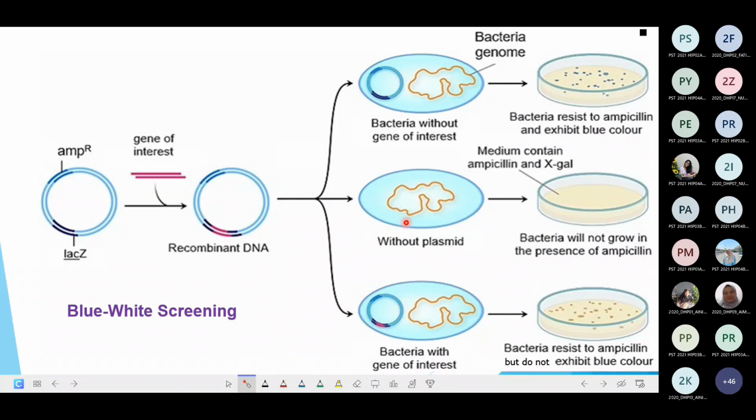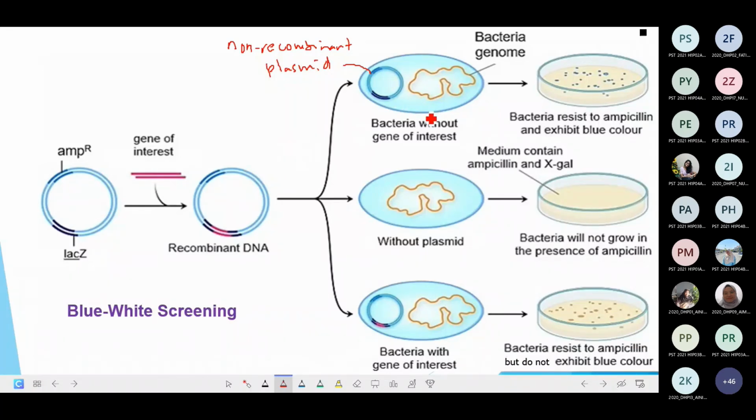Okay. Meanwhile, some of the bacteria will not be carrying any of the gene of interest. Tak ada pun. This bacteria has got a plasmid, but the plasmid is the original plasmid, or we can say that this is the non-recombinant plasmid. Okay, this is not what we want. Tapi dia masuk juga dalam bakteria. We don't want this one.